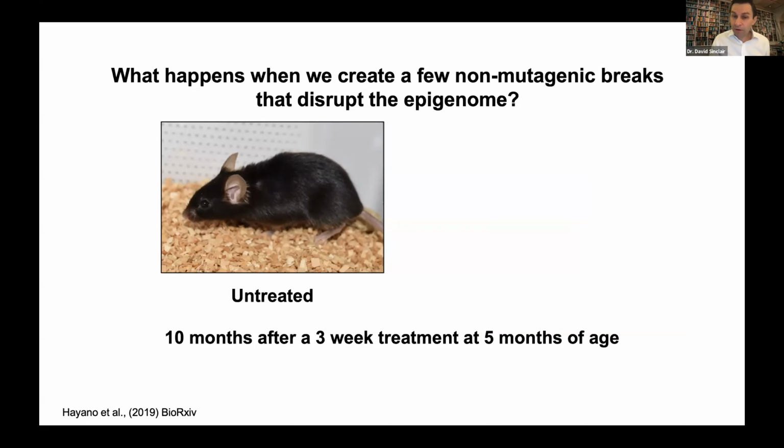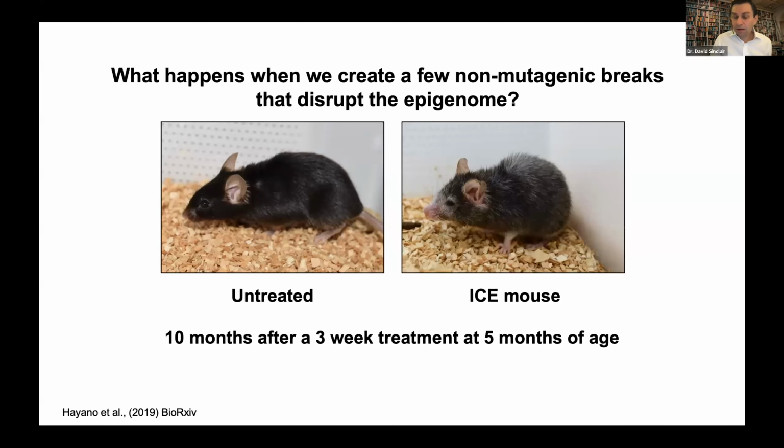We treated for 3 weeks, raised the double-strand break level, and let them go back. At that time, there was no difference. They didn't feel it. They didn't get sick. It's a bit like getting an X-ray. But the mouse that received the DNA cuts 10 months later looked like this. And we've done hundreds of these experiments now over the last 7 years. And these mice don't just look old at the histological and physiological level. At the molecular level, they look old.